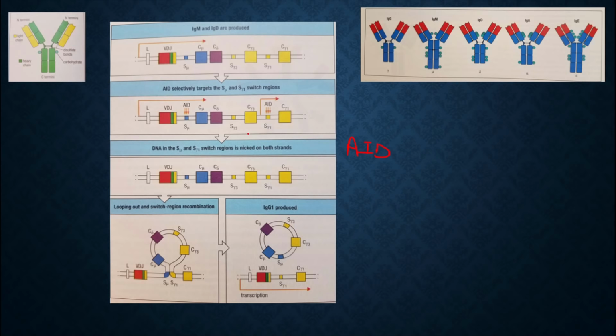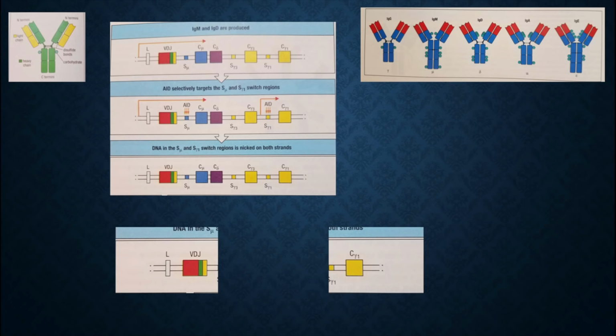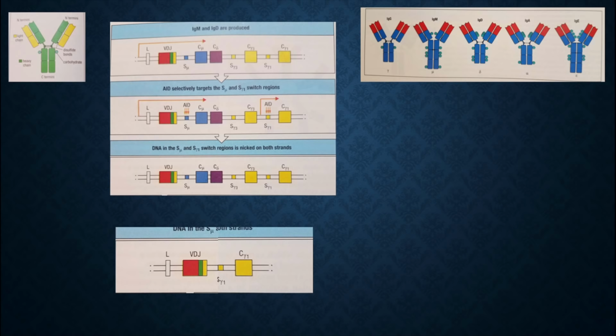So to illustrate this, if we imagine we have a gene fragment that looks like this with multiple constant regions, what can happen is the AID protein comes in, clips out a section of it, and then it's recombined. The reason this is essential is because when an antibody is being produced, the formation is always going to just go in this direction. So that what happens is you always code for the constant region that's closest to your variable region.